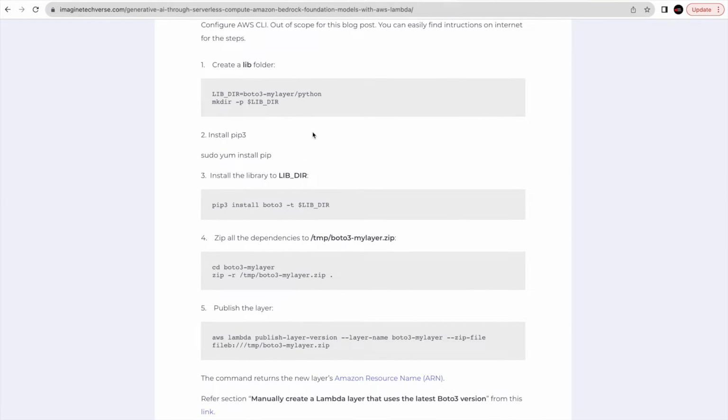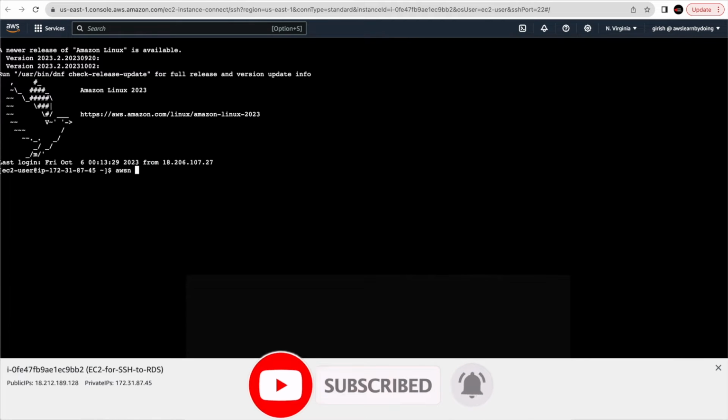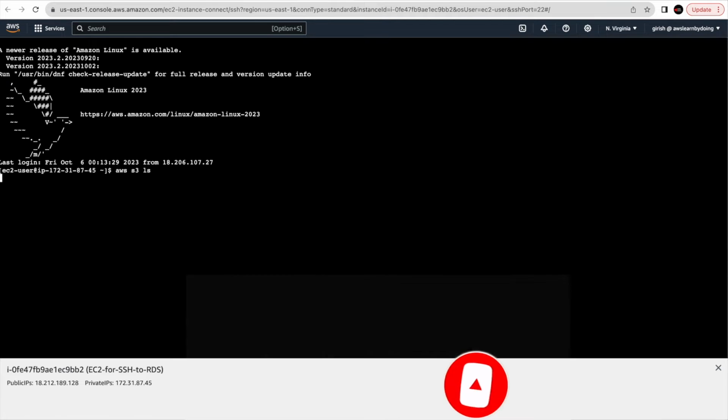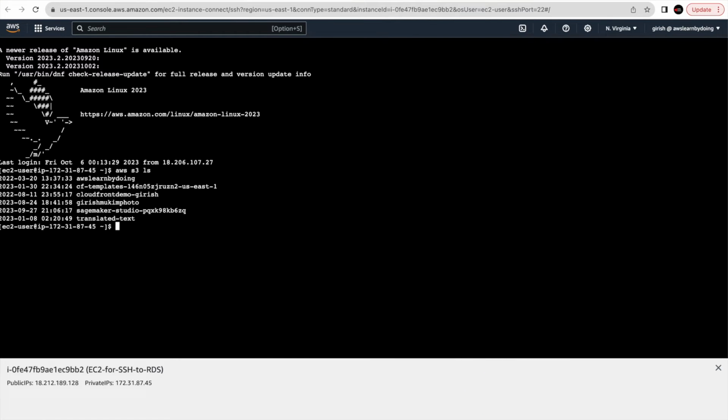Okay, all steps are mostly from that section. Only one thing I have added is this one, sudo yum install pip, because somehow I was not able to proceed without that. Having said that, let me first make sure that I have AWS CLI access. aws s3 ls, I'll just quickly check that. Okay, I have the AWS CLI, and if you don't have it, make sure that you install it. It is pretty simple. You can just Google, get to the AWS documentation page, download it, and install it. There are very descriptive steps in the documentation.